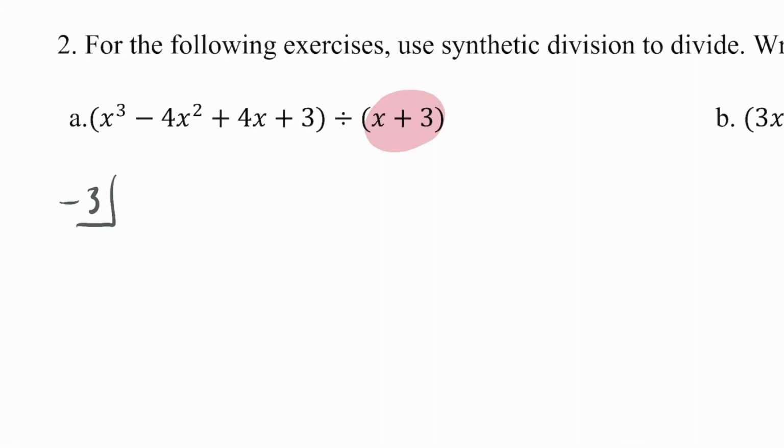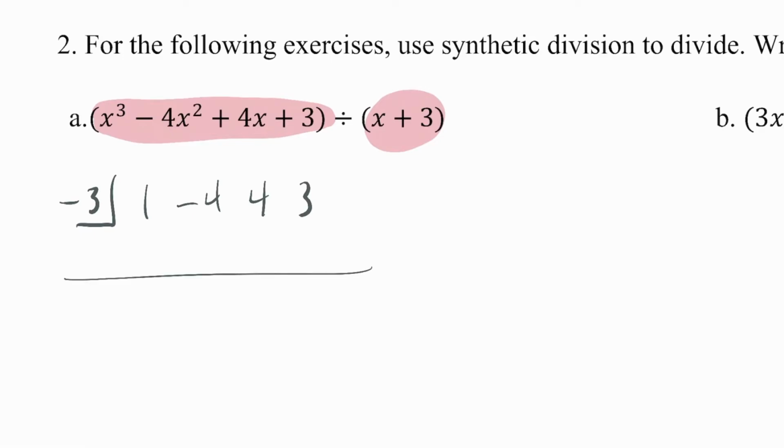There are different ways to do the setup part. I'm just going to do the way that I'm accustomed to doing it. If you've seen it before and there's a slightly different way of writing it, that's okay. Some people will do another version that looks like that, I think, but I prefer just the box. So then I'm going to take all the coefficients in the dividend and put them in order. Just the coefficients, though. So 1, -4, 4, 3. And if I was missing a term, I'd put a 0. Then I'm going to have a line below that.